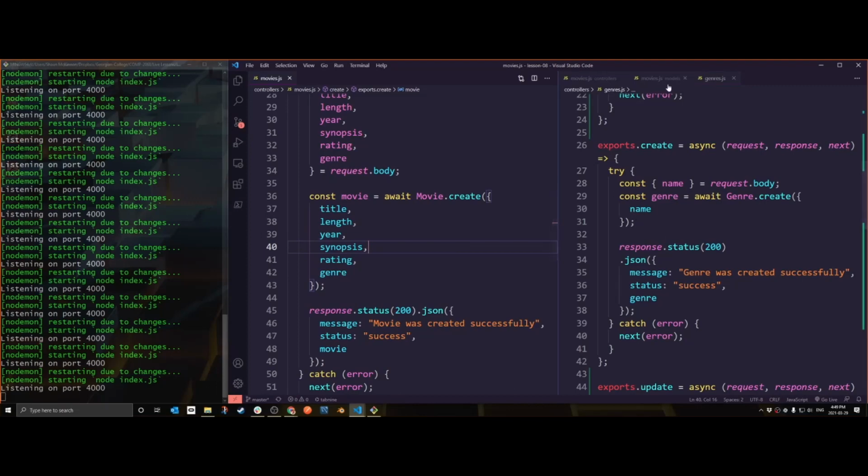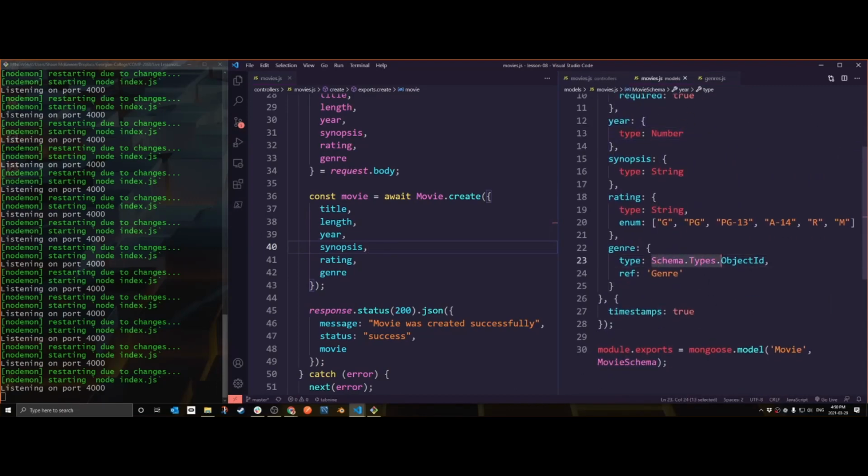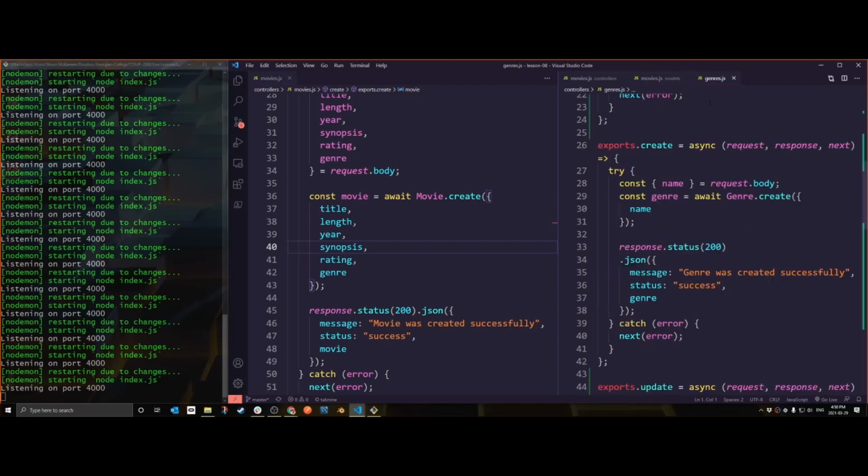I kind of wonder if you could actually... So like we're doing schema types object ID here. I wonder if you need to do that. I wonder if we could say that this is a string here. Create the connection using reference, and if it would actually create the connection. It wouldn't maintain the constraint though, I bet. I bet you that would be where the issue is. I'd like to try that at some point, but I'll do that on my own time.